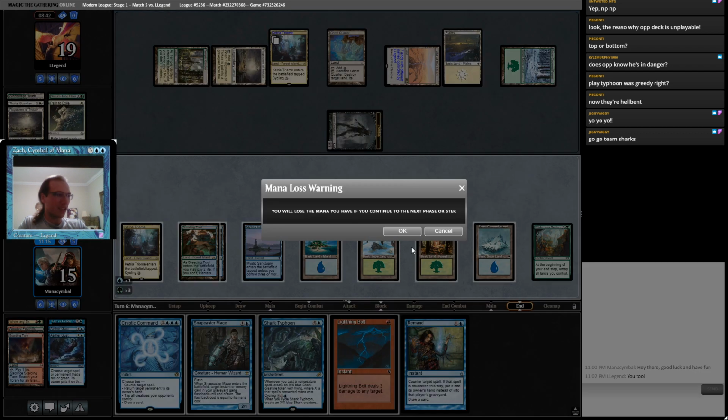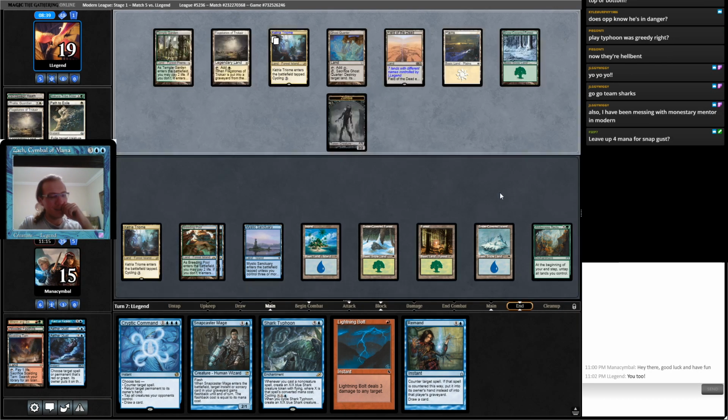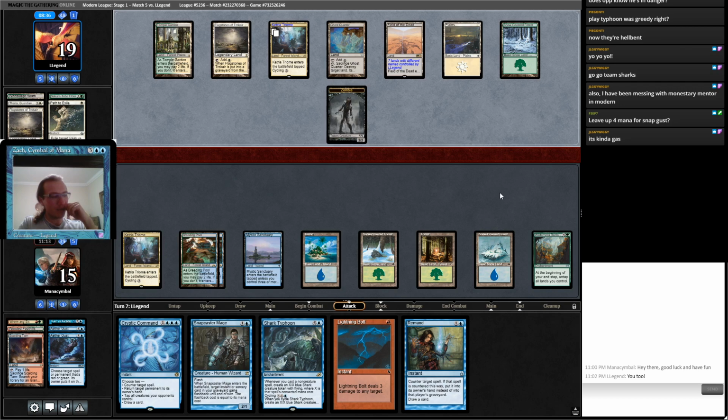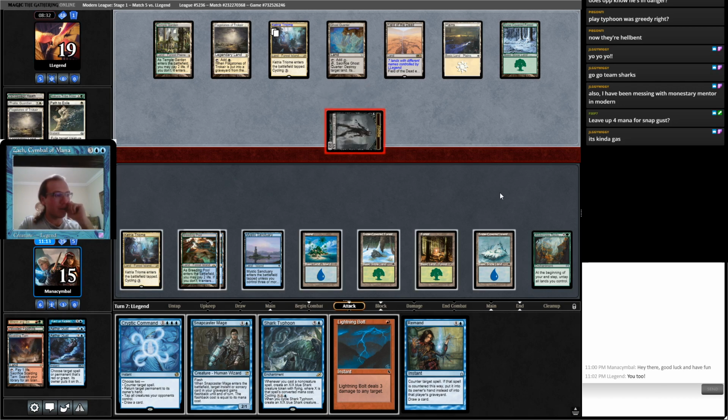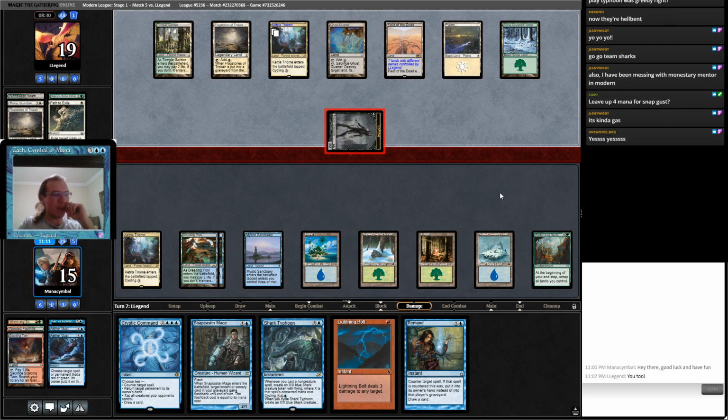I want to hardcast the Shark Typhoon. I want to do it next turn. May have been messing with Monastery Mentor in Modern. Leave up 4 mana for Snap Gust. Yeah, I mean, we're leaving up all the mana right now. We're just going to hardcast the Shark Typhoon next turn and win with that.